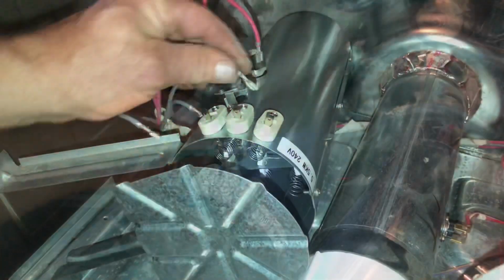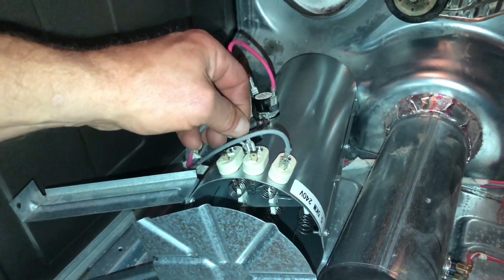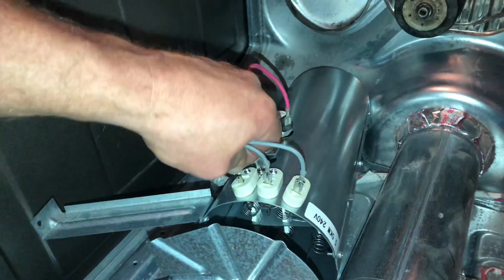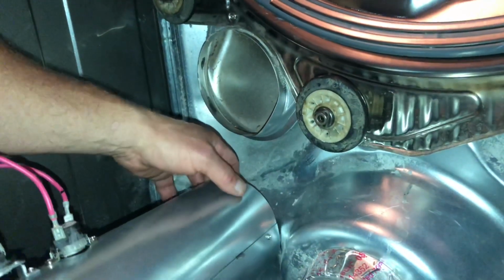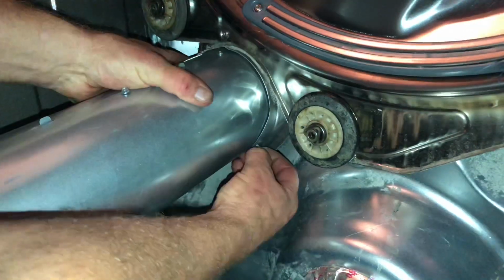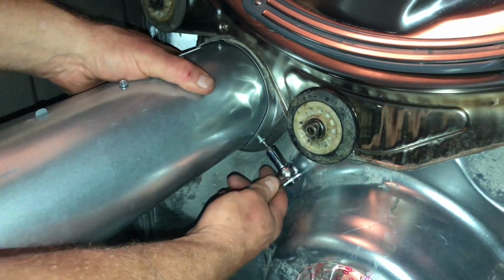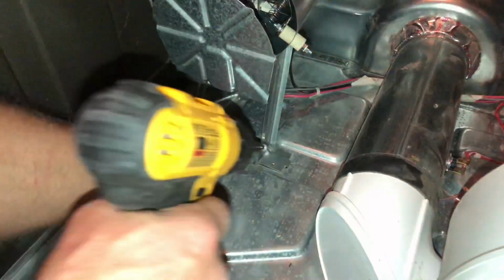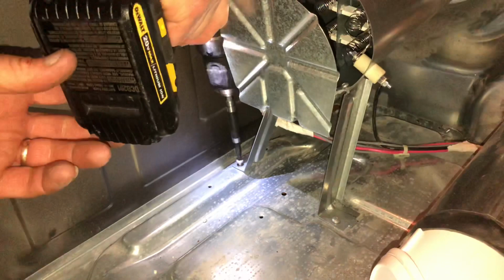Okay, once I get my sensors installed, I can go ahead and hook up my heater plugs here. Doesn't matter which one goes where on this, but I went ahead and put them back in the exact same order because of the length of the wires. Next, I'm going to take my heating element and put it into place, and I want to start with the screw right here. So I'll slide my heating element into place and make sure I line up that screw hole, and I can put the screw in here and tighten that down. And then I can put the 2 screws back in for the legs on the heating element.